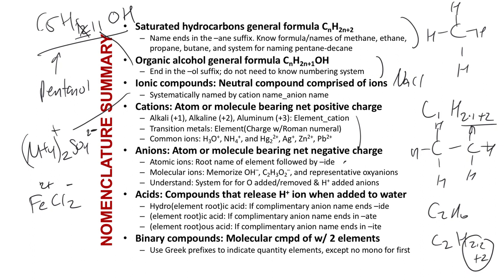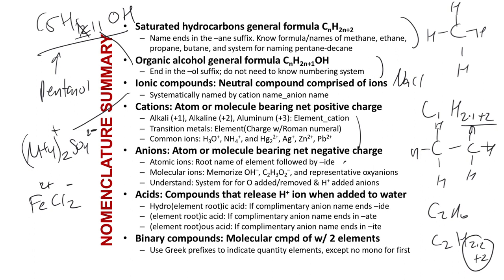And then we also have some common ions, like hydronium. We don't see hydronium too much in nomenclature, H3O+. It's more important to think about that ion as we move into thinking about acids in a couple of different chapters in our book. So we'll return to that later. Ammonium, we see some examples in naming, like we just saw. The mercury 1, silver, zinc, lead, those are just the kind of weird ones where you might see silver chloride without the 1 noted, where silver only forms a +1, zinc only forms a +2, lead only commonly forms a +2 charged cation. Not things to be too worried about for the midterm on those 3 ions.